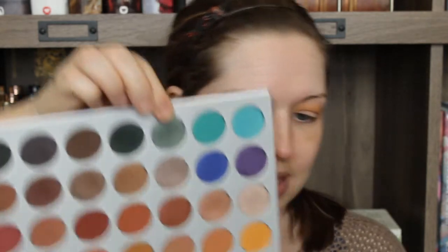Okay, so now that I've put in some of that crease shade, I'm going to go all the way on the lid with this guy right here. Get ourselves a nice, beautiful green eye.